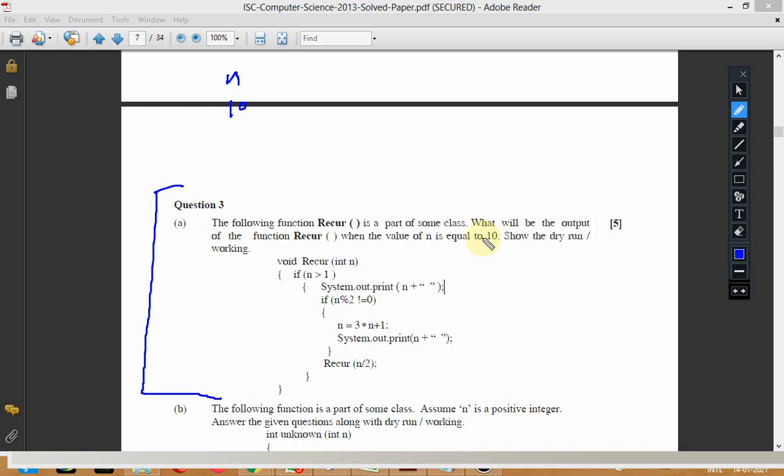So just follow the steps. Abhinav, any answer?